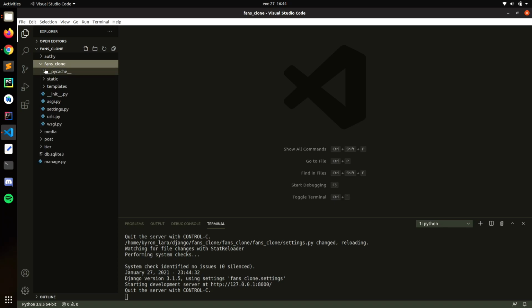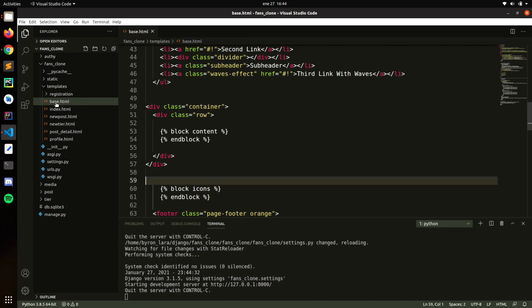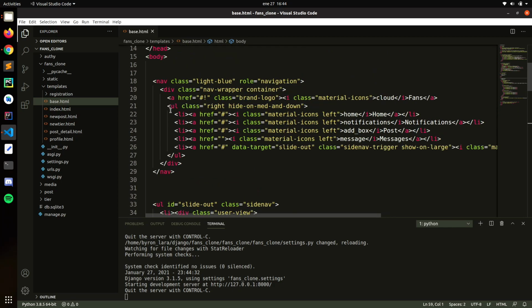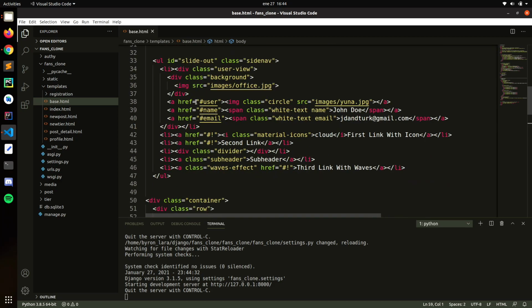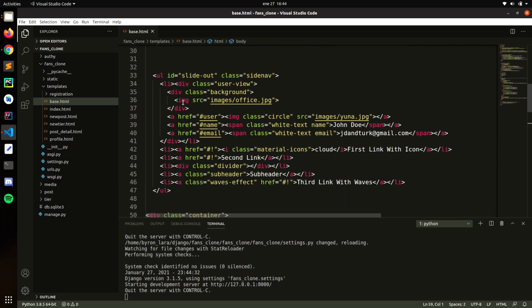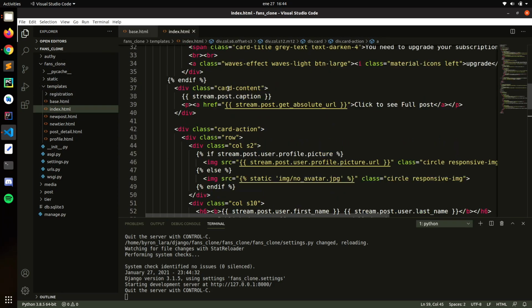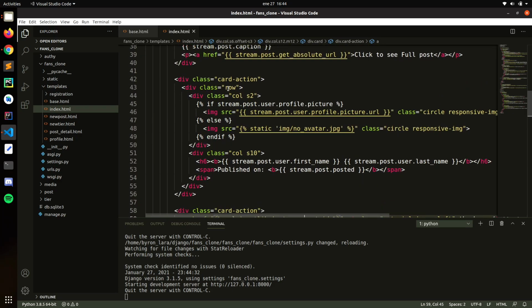Now we can just go to our base file here, and we can start modifying it. So this is the sign up. Let's go to the index. Why to the index? Because I want to get this.